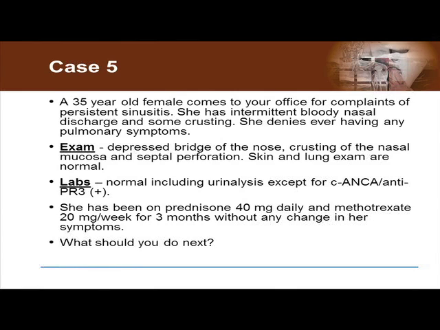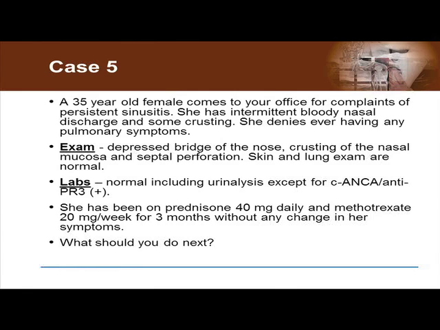So here the correct answer is C, refer to ENT for evaluation and biopsy with culture and polarizing microscopy. So this is a young lady presenting with symptoms that are localized just to the nose and the sinuses. She does have a nasal septal perforation, but the most important red flag in this case is that she has been treated with reasonable immunosuppression with prednisone and methotrexate for 3 months without any changes in her symptoms. So whenever this happens, you should always take a step back and reevaluate the situation.